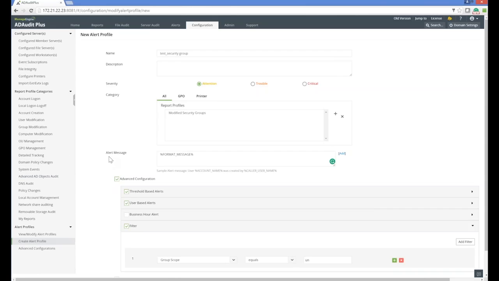Okay, so what we have discussed so far, we have seen how to configure the report profiles, how to configure the domain controller's policy, how to configure the SACLs on your domain controller, and we have seen how to create an alert, though we have not seen the alert profile, but I have just explained how to create an alert, based on your requirement. So that's it for today's session, gentlemen.